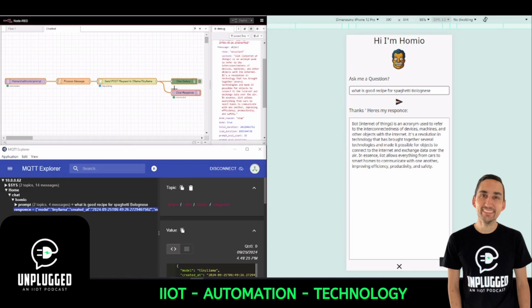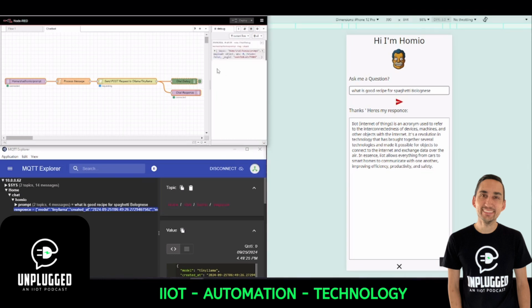And we can see here from a debug node that it's coming slowly but surely. We'll see it on this next response come in. Obviously it has to think about what is the best spaghetti recipe that it has in its model as well. So I'd be really interested to see what kind of response it actually gives.